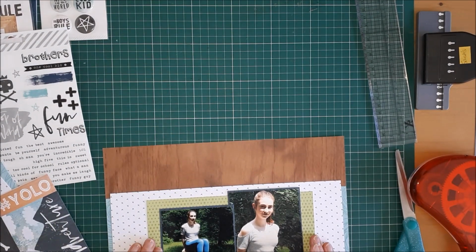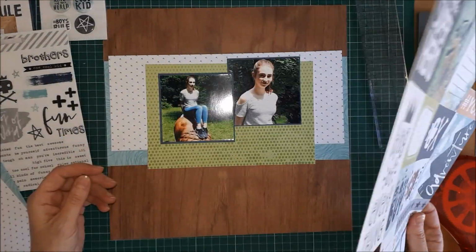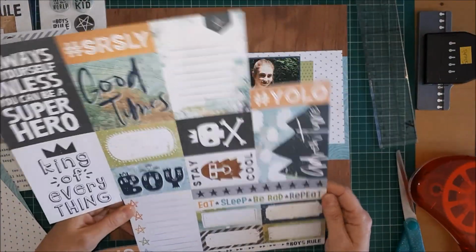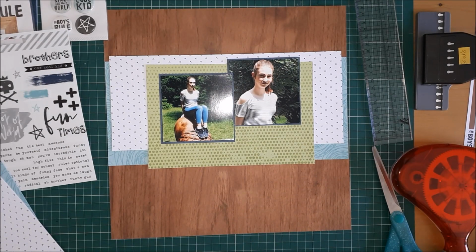And I'm using that beautiful wood grain piece for my background. The photographs were taken in some woodland in a forest near us, and she's just sat on a wooden sculpture of an acorn. So I thought the wood grain was absolutely perfect for this page. And I'm now off camera.